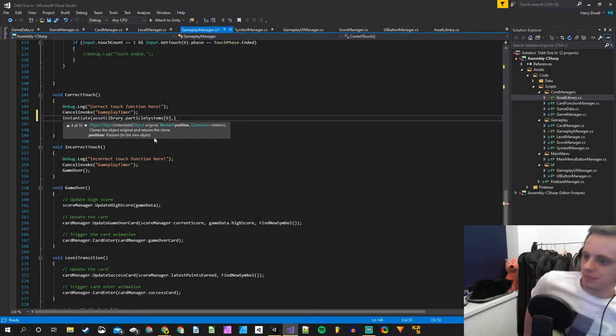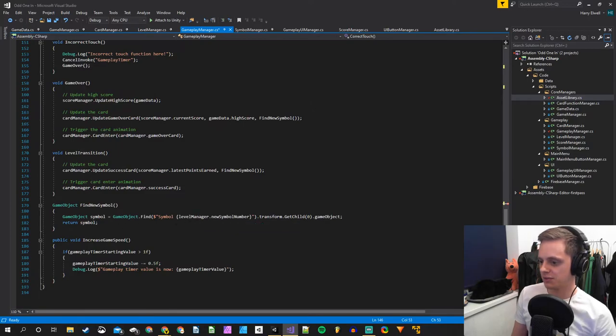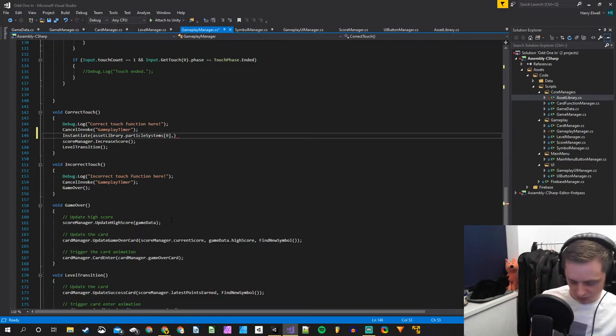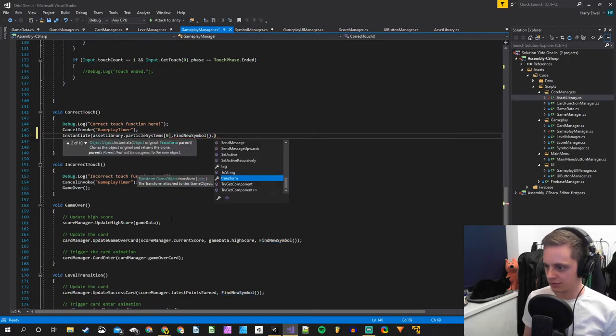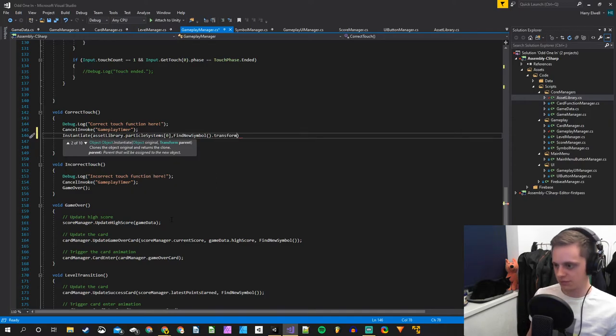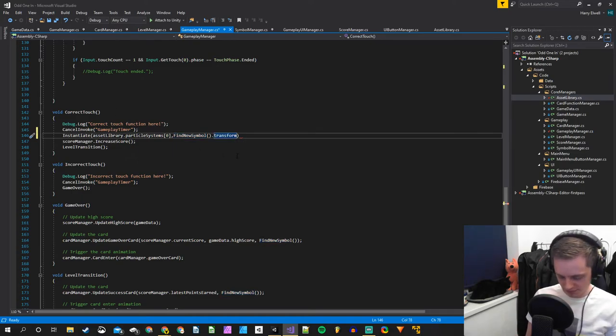So I want the position. Now the position needs to be find new symbol. Okay, so the position will be find new symbol dot transform. So this is going to have to be position. I think that should be right.